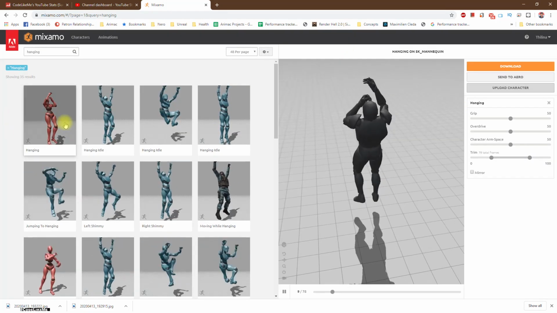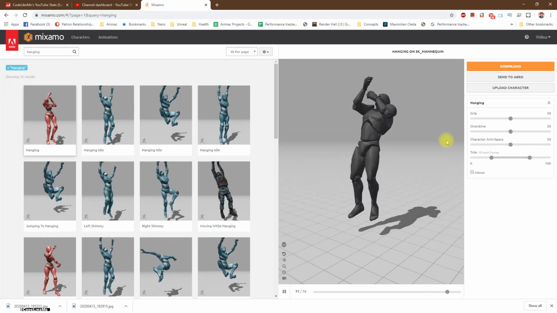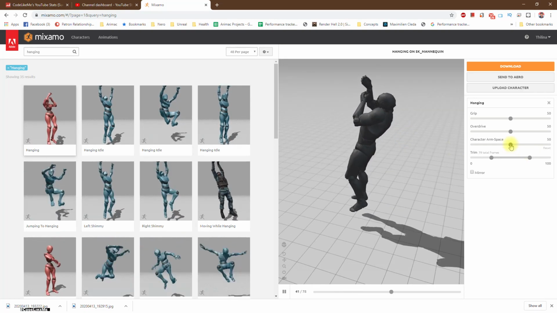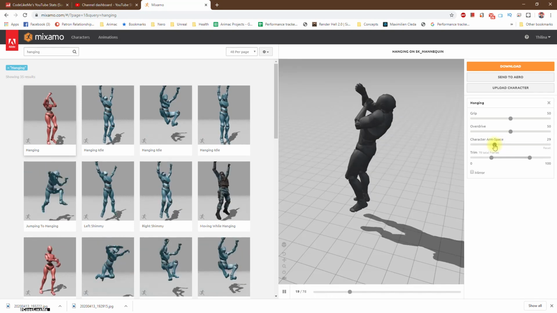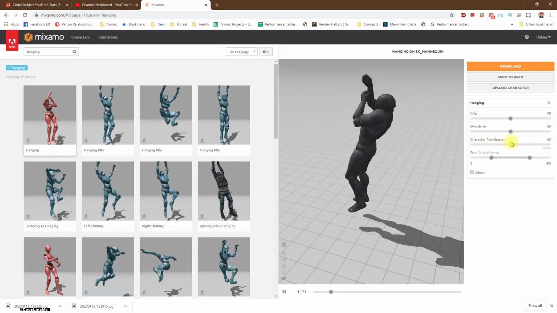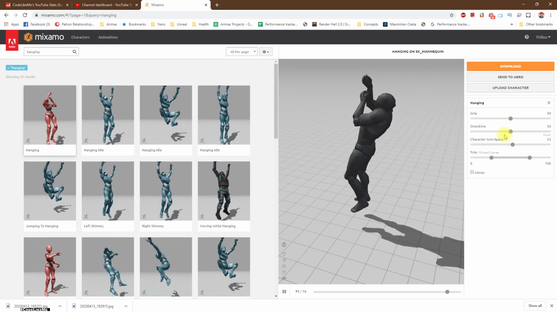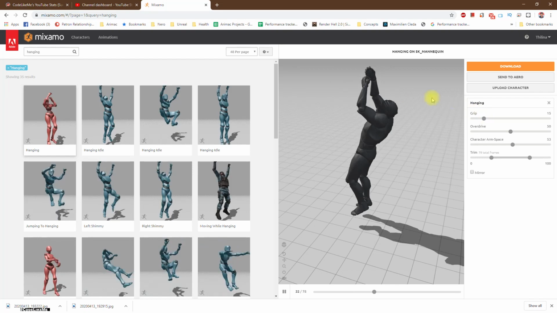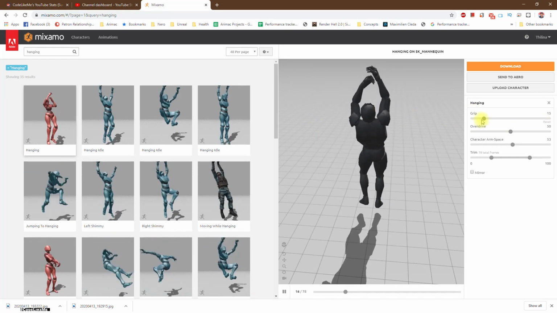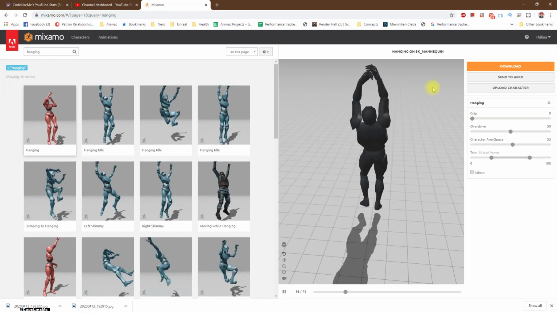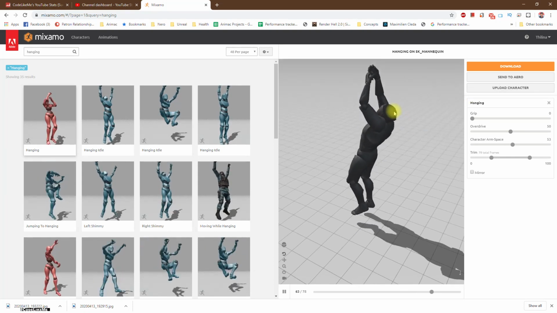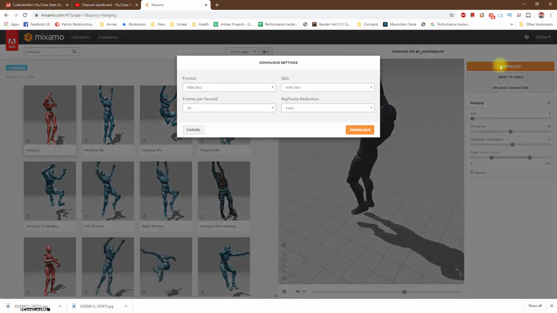Now let's get this hanging animation on a space. Grip, what is this? Yeah, maybe we should reduce it so both hands will be in the same place. Okay, now let's download this.